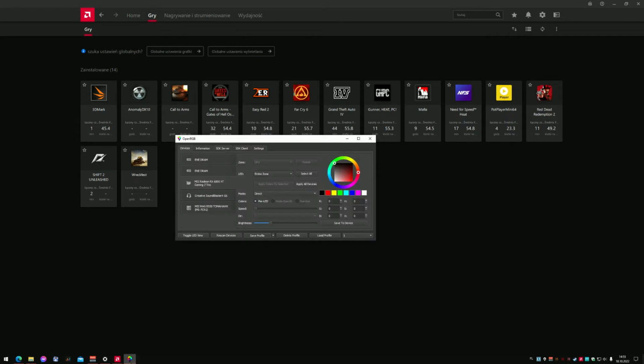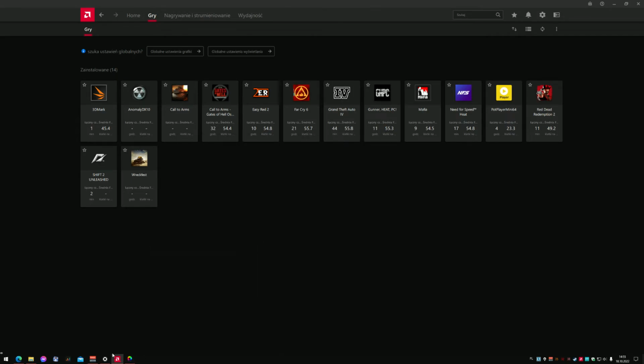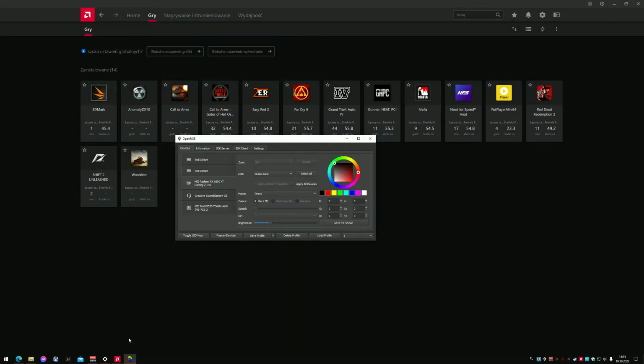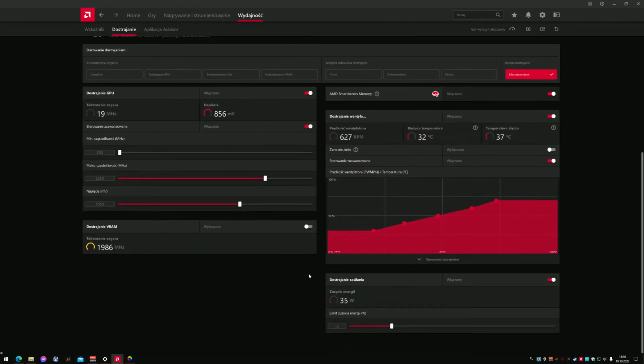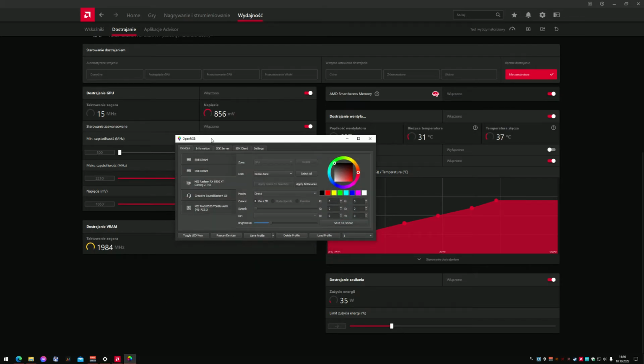So if you're having problems with MSI Center, if you have an AMD GPU and you are mad that your settings aren't saved properly and are resetting with every reboot of the system, check out OpenRGB.